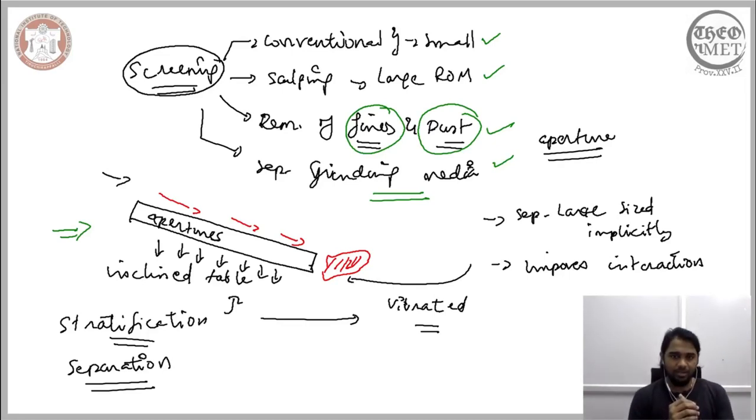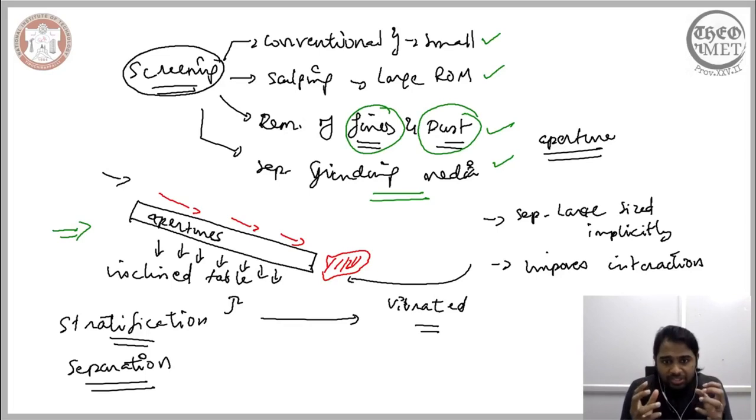And secondly, the process of separation, the way the smaller particles pass through the table, involves an interaction between the particles and the surface of the table. So all the particles that you feed in need to interact with the surface of the table in order for the screening to occur. The inclination of the table allows us to do so. Therefore, to serve these two purposes, we have the inclination of our table.